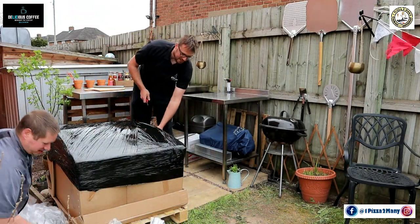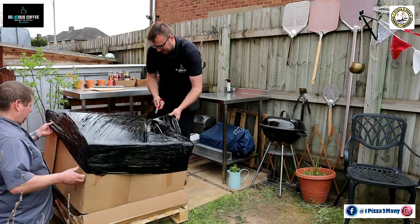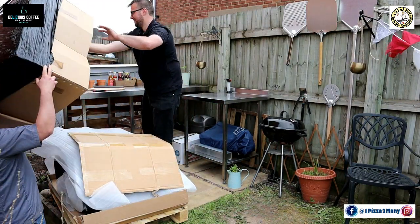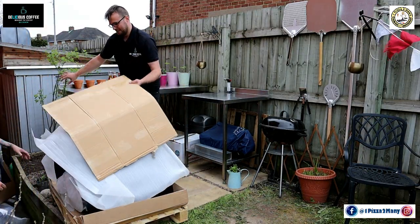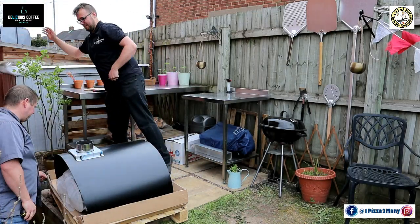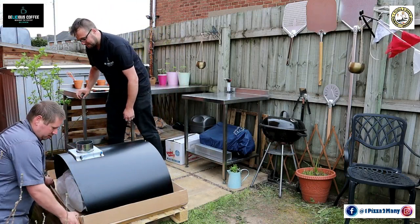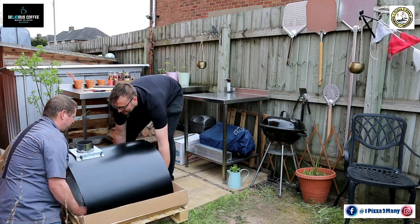Oh, it's exciting. It's a bit like pass the parcel. Many layers. Oh, there we go. Da, da, da, da. And it is a Vesta. I can see the label. We've got a cover. Holy moly, it's still heavy. Spin it around.